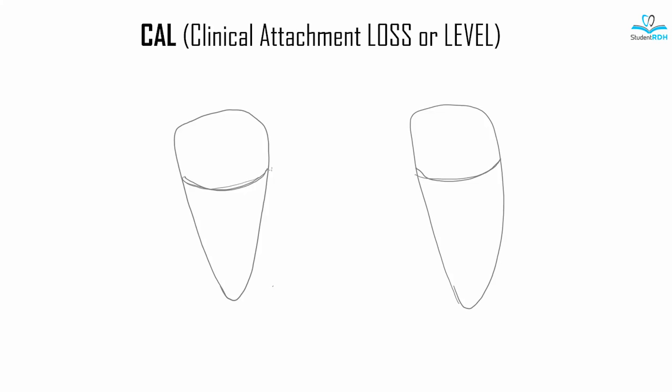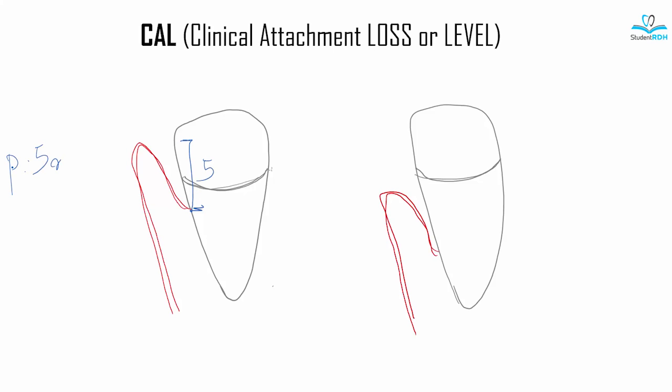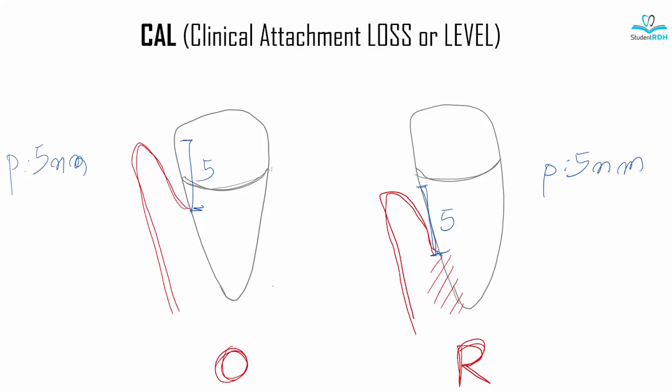Okay, so now let's look at the gums. In this case, there is obviously inflammation. It looks like a big inflammation, but let's just say it is like that. And in this case, there is recession. Okay, now let's see probing depth. Probing depth over here is, let's say, 5 millimeter. And here as well, 5 millimeter. Okay, same 5 millimeter pocket, very different scenario. Obviously, this guy, which is recession, is not doing good at all compared to this guy. See how little support there is left. So that's why sometimes pocket is not enough.